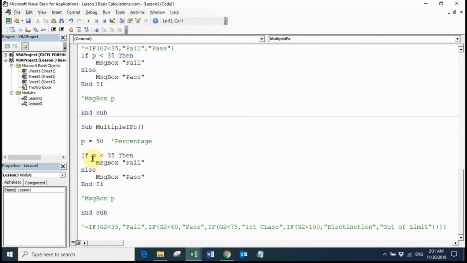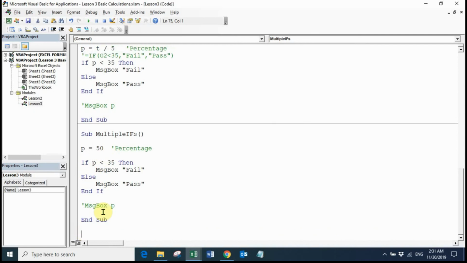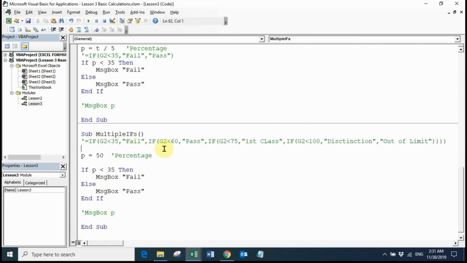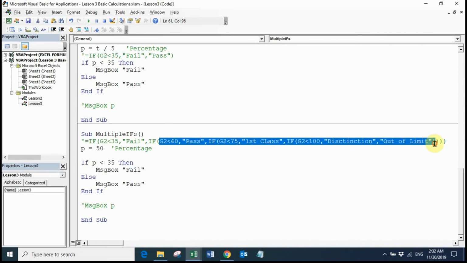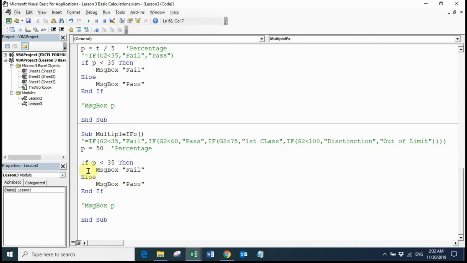So I have this calculation here. Let me put it just for reference. I have a few criteria. If my number is less than 35, it should be fail. This is already there. Now what about these multiple criteria, multiple conditions? I can write in a different way also. Let me show you how.